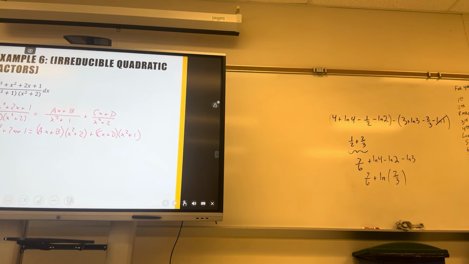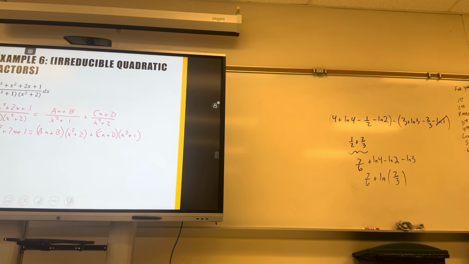Now, in this scenario, the shortcut we've been using doesn't really help much because there are not any real x's we can choose that will eliminate all but one of the variables, because none of these have any real solutions. So here's a case where I would not use the shortcut method, but we've used the shortcut so often in BC Calc, since they said they were never going to give you this kind of thing, that we never really had a reason not to. But do you remember what the alternative is? Like what the shortcut method is a shortcut for? What's our other way of finding A, B, C, and D if we're not just going to choose x values here?